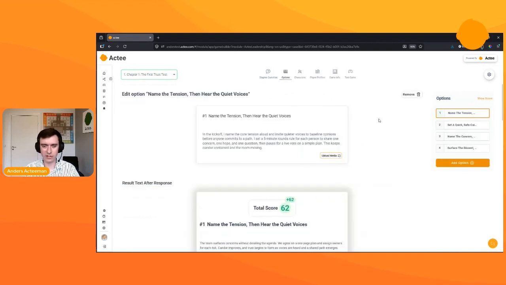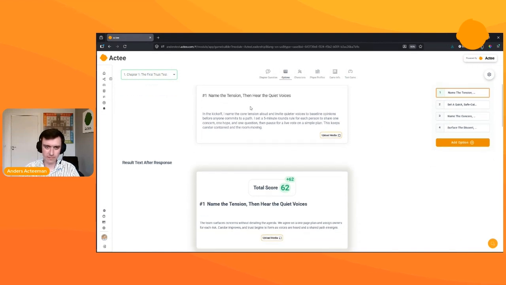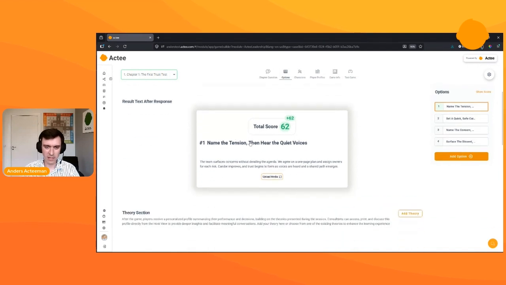Here we get the list of options made available to the players whenever they reach chapter number 1. So here we see there are 4 options to choose from. Each option consists of a title, a description of the action itself. So this would be what appears to the players whenever they check out each of the selectable options in the game. We then have the feedback box down here. Here we see how many points they get for the option, the title of the feedback text, and finally the feedback itself down here.